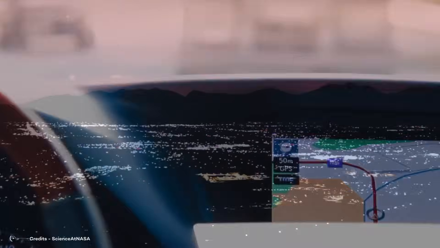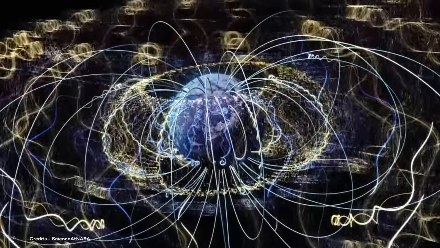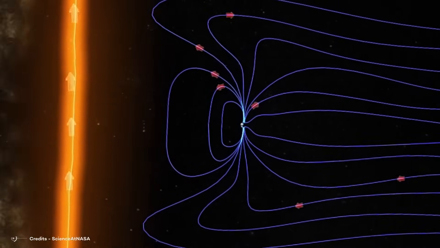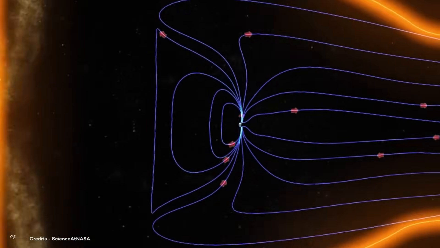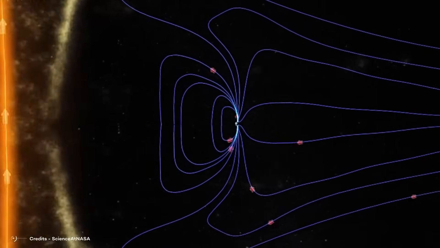It stands in contrast to the more common pattern of shorter-lived magnetic intervals and frequent reversals. The reasons behind the prolonged stability of the magnetic field during the Cretaceous Normal Superchron are not fully understood. It remains a subject of scientific investigation and debate.